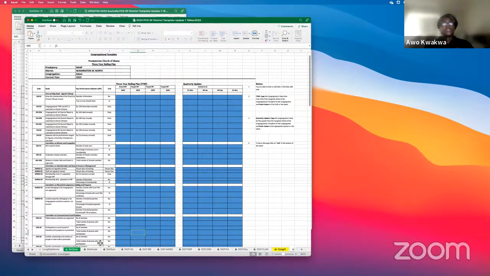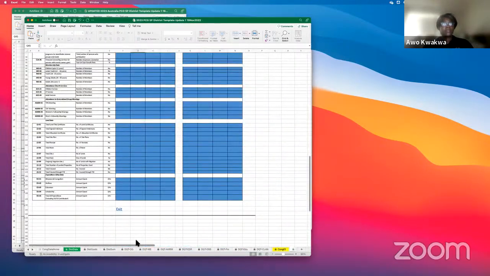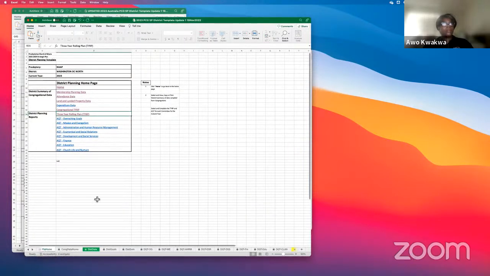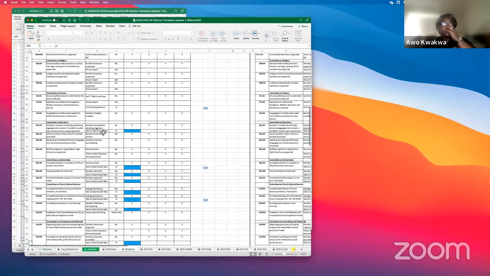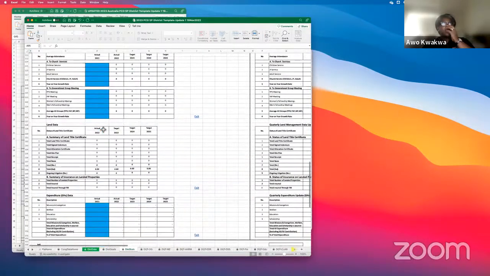Yeah, come this weekend it is the 3-year rolling plan that is urgent. But on the 3-year rolling plan, there are some membership statistics also that you'll find. Membership. All right, thank you.